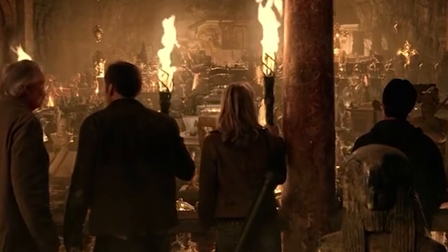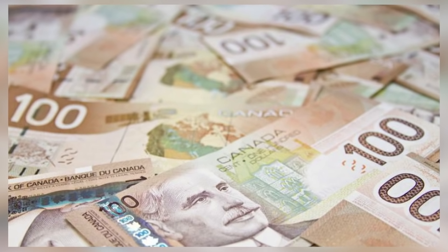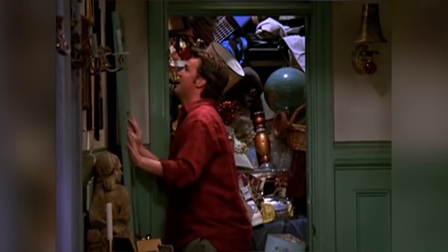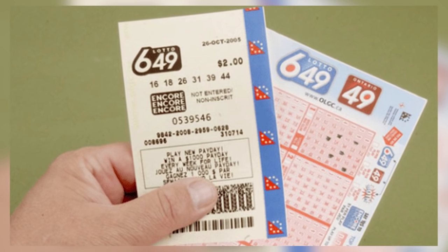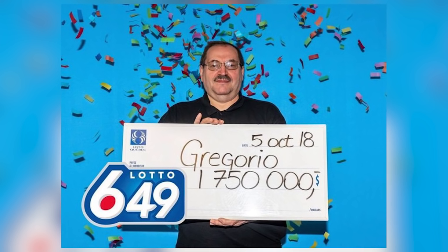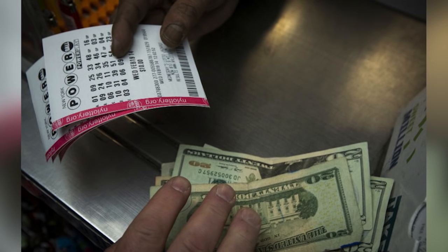That last story was one of an ancient treasure, but here's a much more modern tale of an accidentally discovered fortune. When Canadian Gregorio DeSantis finally gave in to his sister's insistence that he should clean out his closet and throw away his old junk, he came across a coat he hadn't worn in a while. Deciding to check the pockets before he threw it out, he found a lottery ticket — and it transpired that Gregorio was the winner of an unclaimed $1.35 million lottery prize from 10 months earlier.